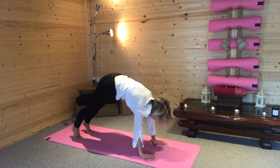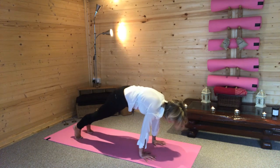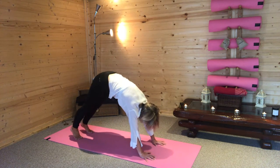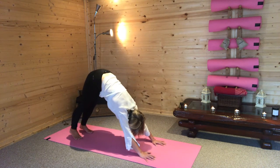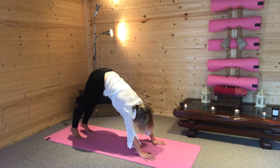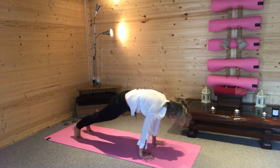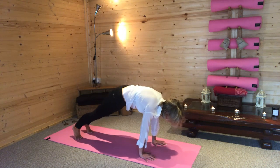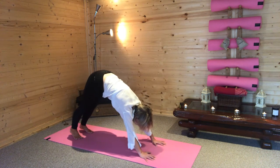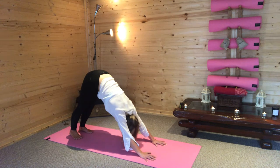Inhale forward into plank. And exhale back for 7. 7, 6, 5, 4, 3, 2, 1. Inhale forward into plank, and last one for 8. 8, 7, 6, 5, 4, 3, 2, 1.